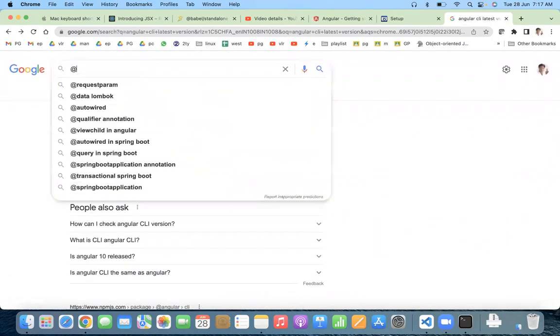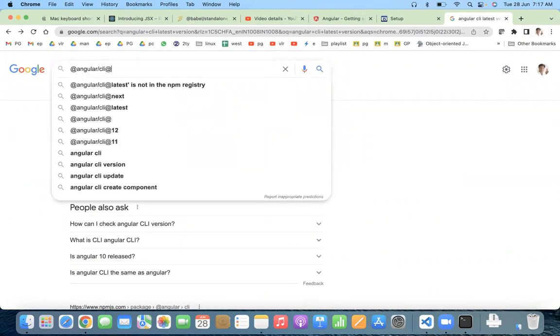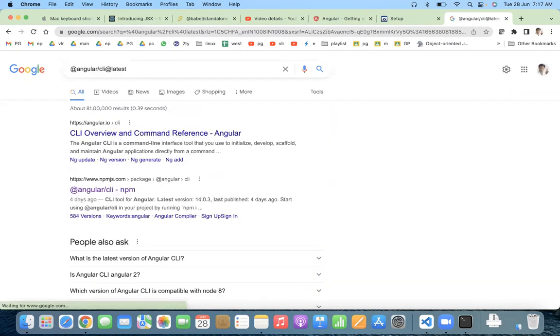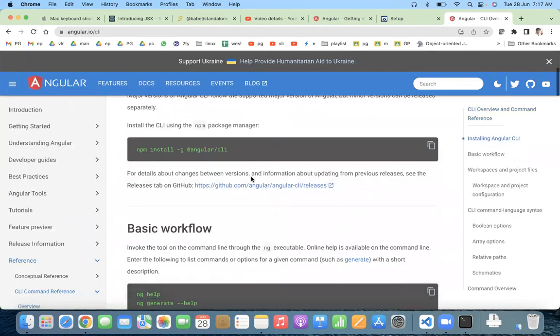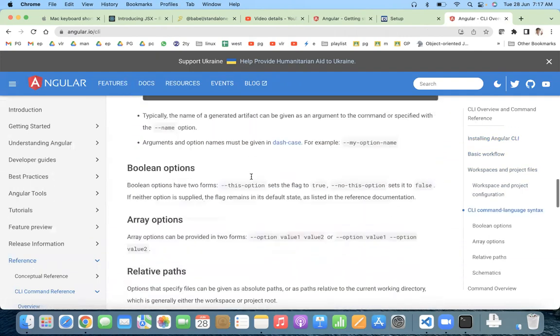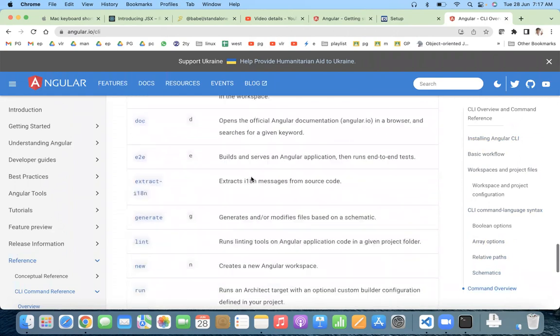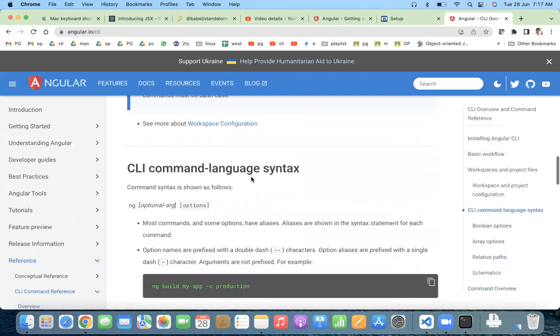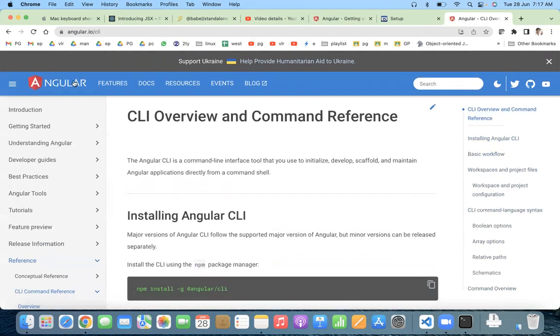@angular/cli latest. Even these guys are not suggesting that particular approach, but if you really want to try, then you better try this latest.